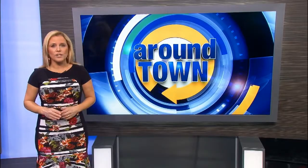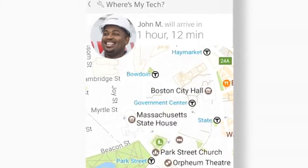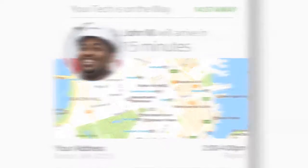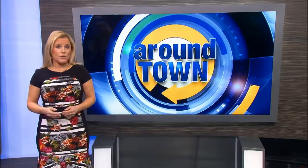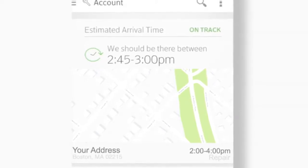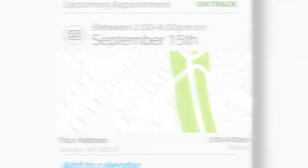If you do need in-home tech support, you can also see where the technician is in real time as he comes to your home and get up-to-date arrival times as they approach your house. If you have somebody scheduled to come out, whether it was today or in a week, it will show you your appointment details, and if you click into this it will show you the two-hour window in which the tech is going to arrive. Just knowing exactly how long it's going to take for the person to get there — it would be awesome, easier to plan your day around, definitely.